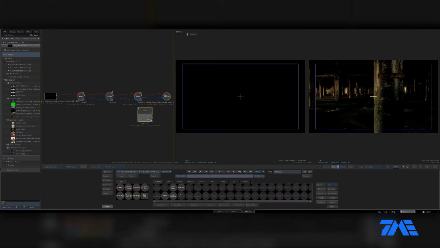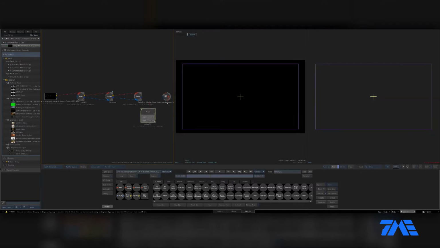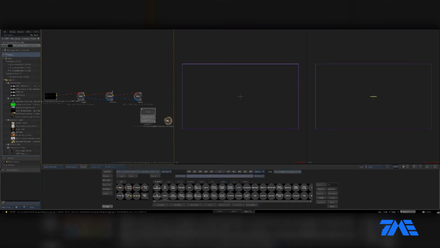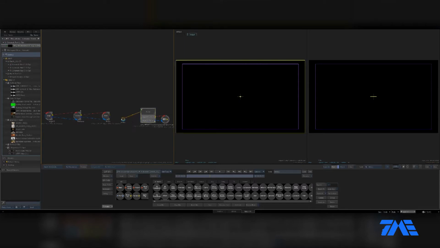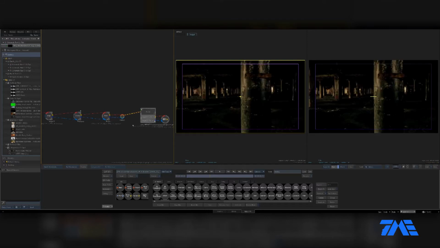All it is is an action with the matte turned on. Action with matte, regular action. So I'm going to do this. Hold down Shift to kiss those together. Bring this on down. We're going to do Control N for our little input into action. Hold down Shift and kiss that in.